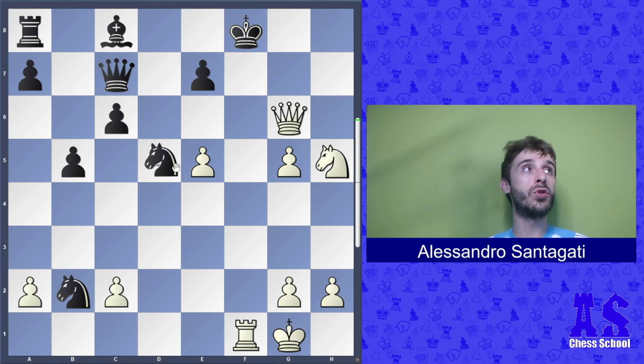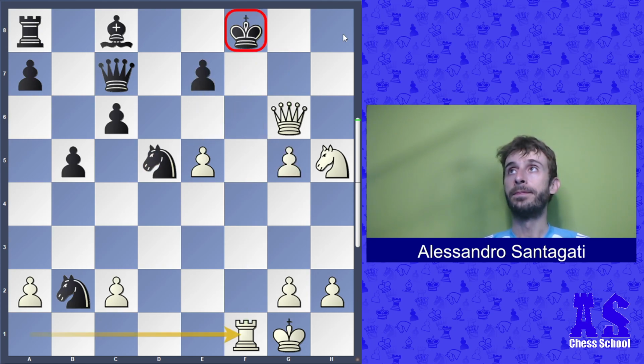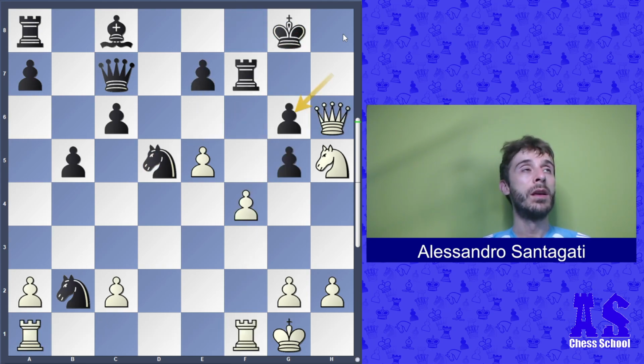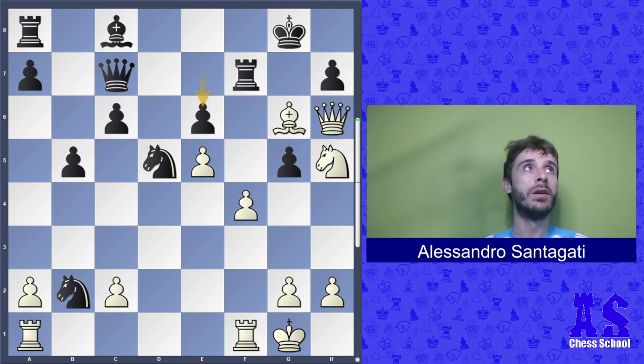Wins because, okay, the only move should be knight f6 to stop the mate, but then I can take the knight. Maybe he could try e6 to block the line of the rook, but after simply f7, queen g8, promotion, white wins easily here. So that's why after bishop g6 he didn't take, because he understood that after he takes there is mate anyway. He tried to play g6, trying to involve the queen inside the black defense.